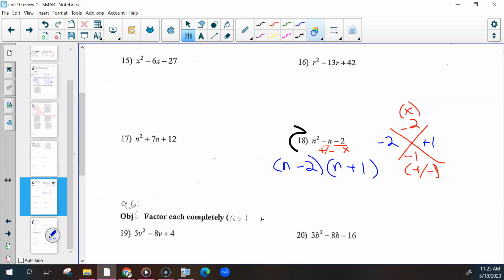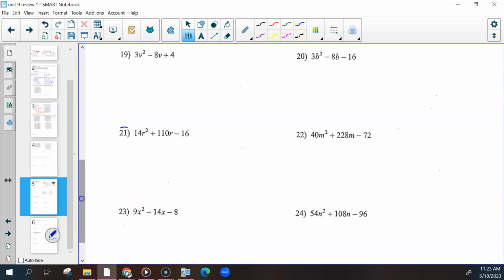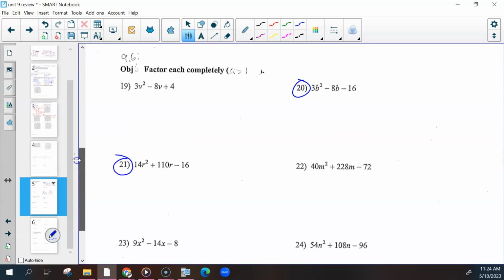Do we have any other questions on this factoring section? Find questions in 9.6, either on this page or on the other one that we want to go over. 21 has big numbers, so we might have to factor out a GCF. Let's choose one that has maybe smaller numbers. 20. That would work. Okay. So let's do those two.